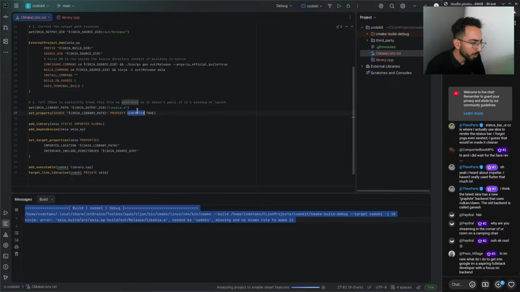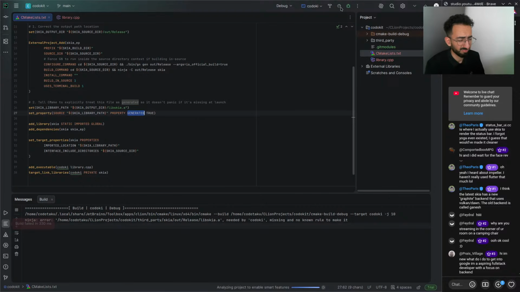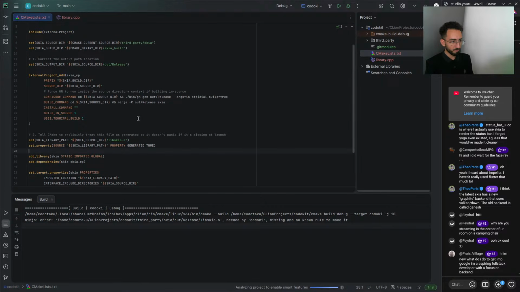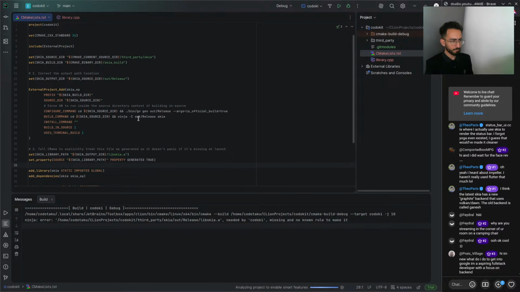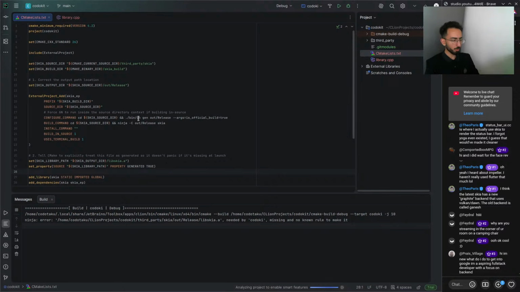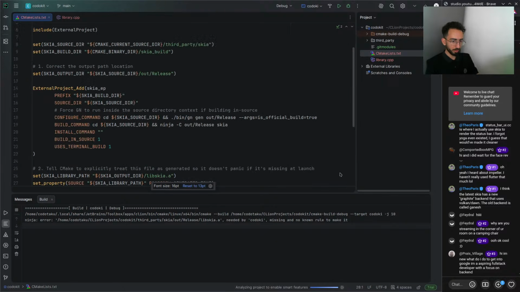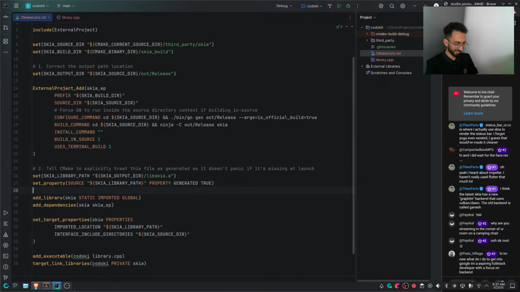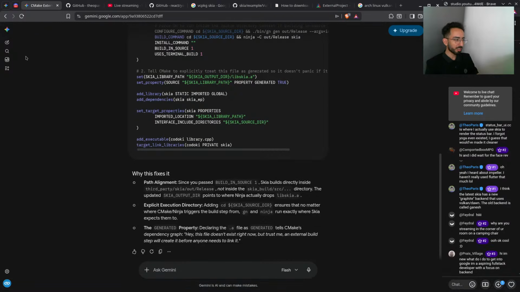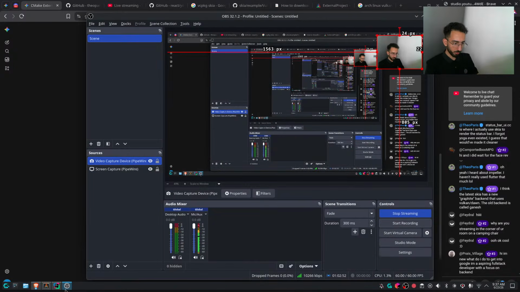Set property generated. Bro, what? Yeah, this is what you have to freaking deal with using CMake. But you know what? I've already done this a bit before, so hold on a second.